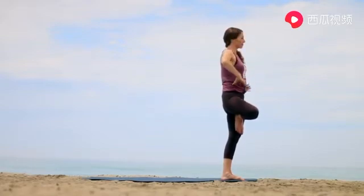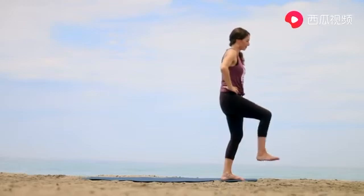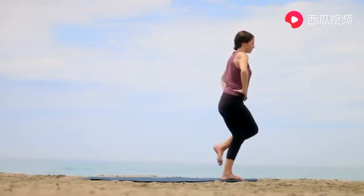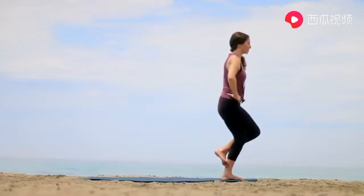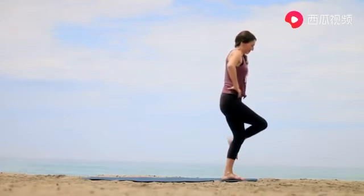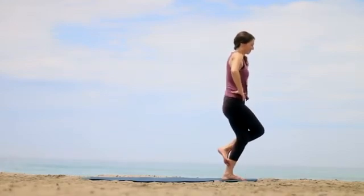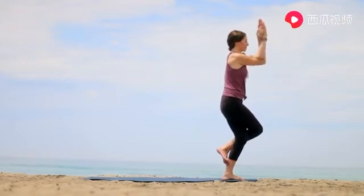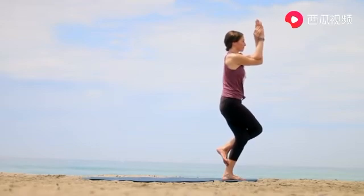Now taking your hands to hips, bend your standing leg a little. Cross your right leg on top of the left. You can cross it once or wrap it all the way around. If you fall out, just come back in. That's what I did. And then taking arms to shoulder height, bring your left arm over right for Garudasana, Eagle Pose. Lift your chest, relax around your neck.